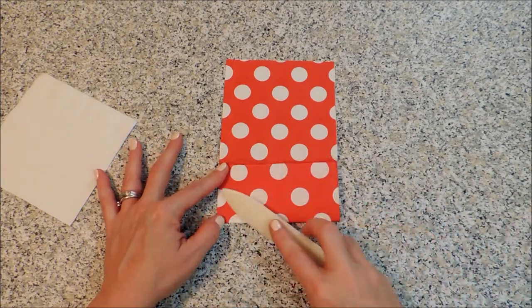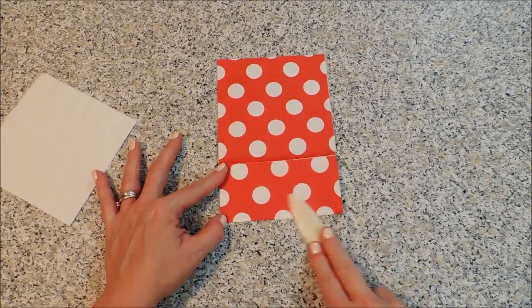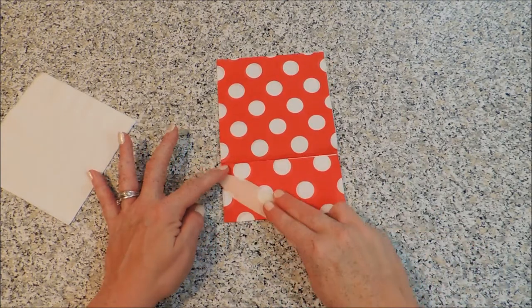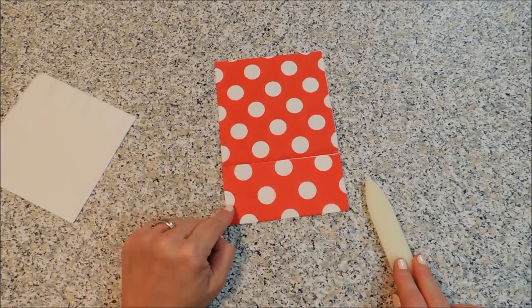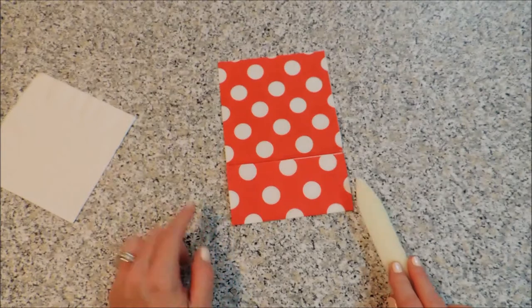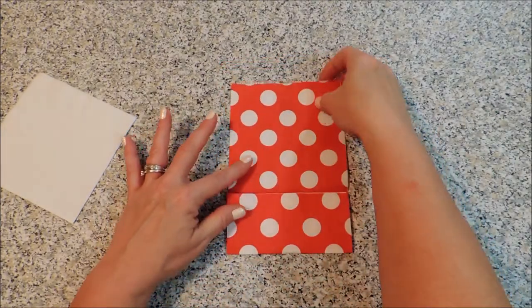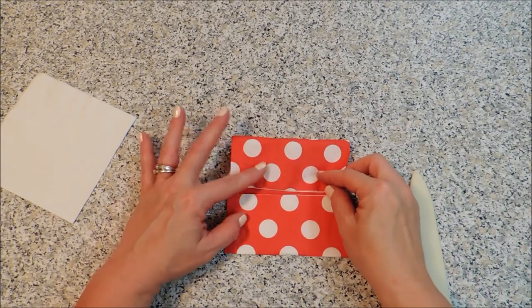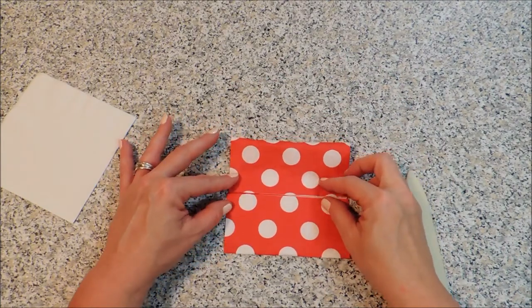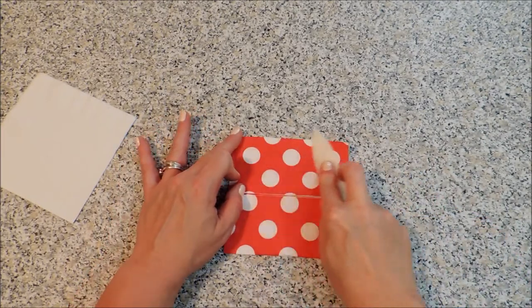And I'm going to be using a bone folder today to make my creases really sharp. But if y'all want to do like I was doing before and use one of your utensil handles to crease that, that'll really help out a lot too. So then we're going to bring the top one down and meet with that crease also and crease that.